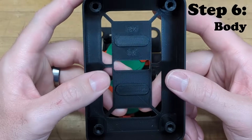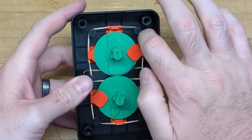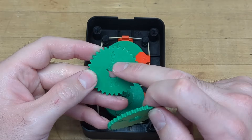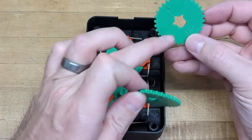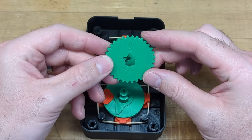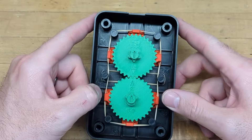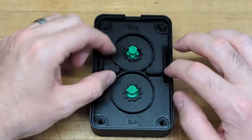Bring in the body and drop the seg plate into it, making sure it seats all the way. With that in place, bring in the two timing gears. There are two types, marked with a one or a two — either can be installed on either stack interchangeably. Drop gear one onto stack one, lining up the star shape, and drop gear two onto stack two. Each gear has a small triangle or arrow, and the intent is that those line up perfectly once installed. Then bring in the mid plate, which falls right into place.